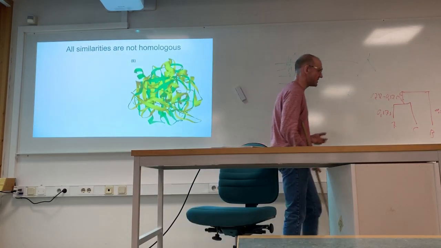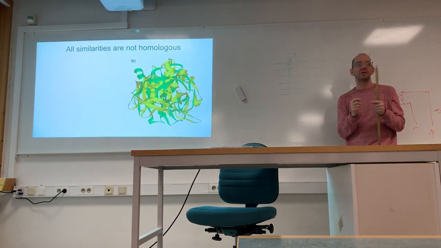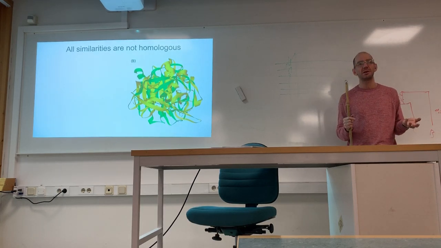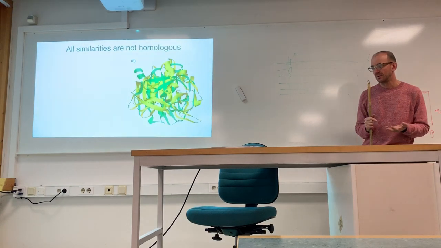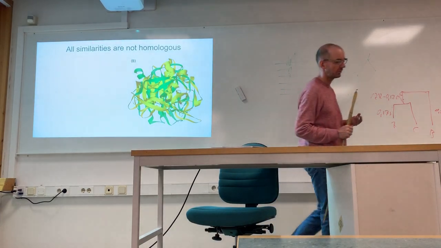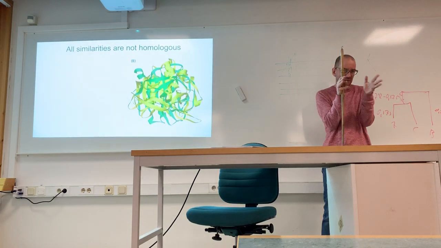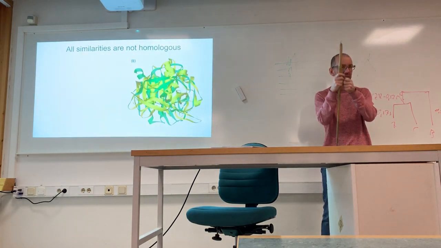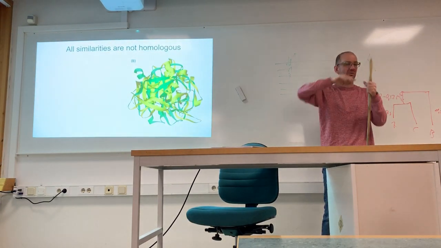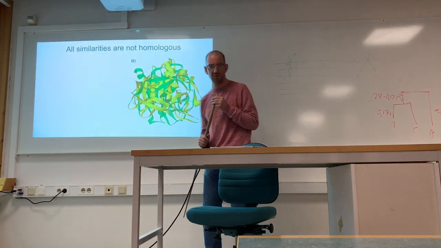There are a number of cases, for instance you have TIM barrels, that are alpha-beta proteins that are very regular. And they do very, very different functions. They have any type of enzyme you can think about, they can do. But it can be debated if they all have a common ancestor, or if they occurred many times. Some people have different opinions. There are also ideas that there are internal symmetries in this, so the common ancestor might have been just one quarter of this TIM barrel, so it's asymmetric. And then that was duplicated, but nobody really knows. That's what it looks like today.